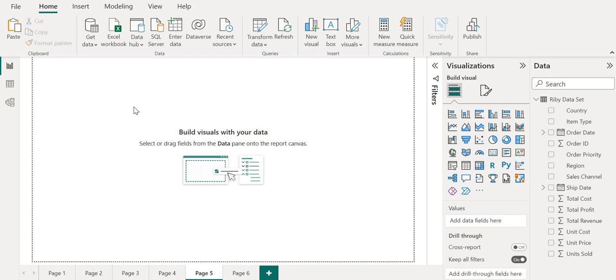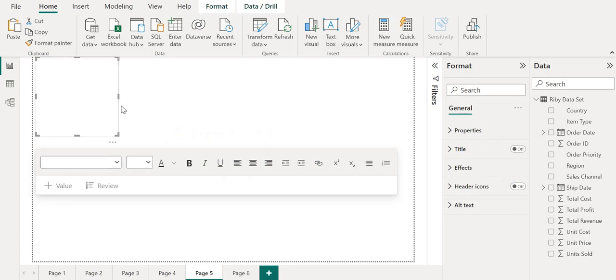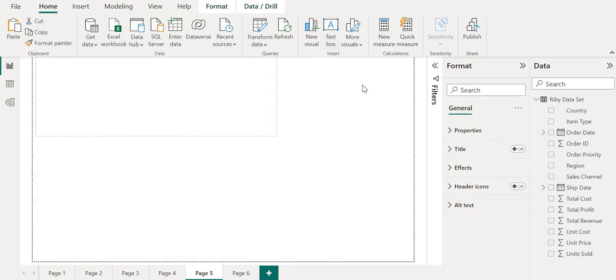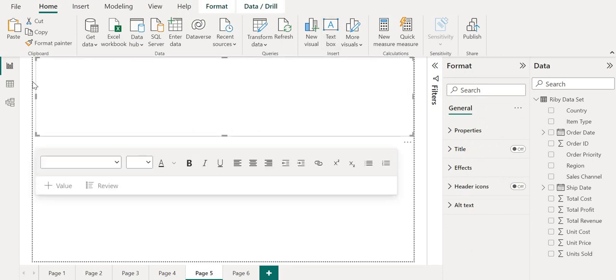So today we're just going to use one chart to finalize and end my visualization for the data set. So I'm just going to get us started. Usually I like to start with the title of the page, so I'm going to put in my text box right here. This is the text box here.